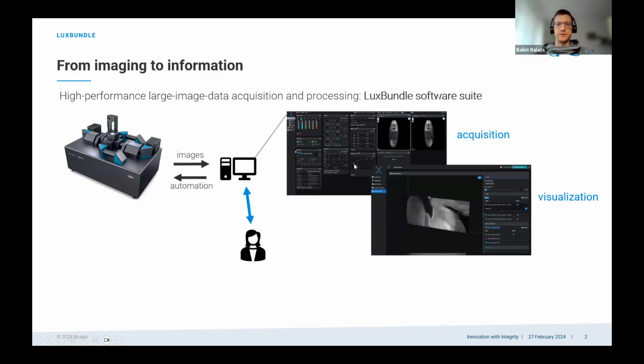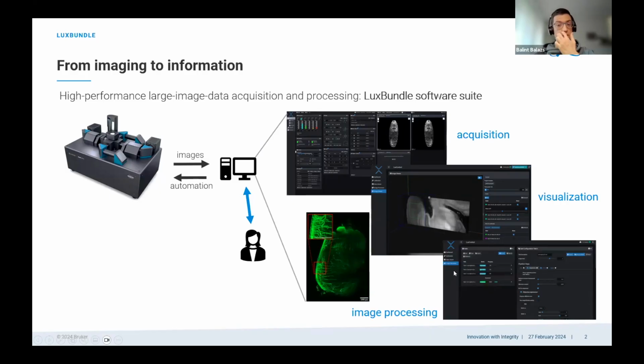In the same interface, we also provide visualization for the recorded images as well as image processing. For example, for the multi-view spin, where you have multiple views, to fuse the rotated views and the opposing cameras together, or if you have a large sample with tiling, to stitch the tiles together.